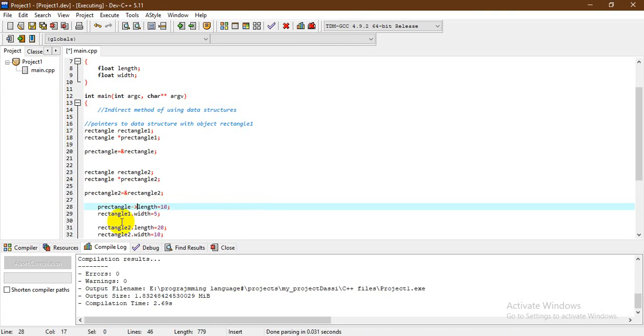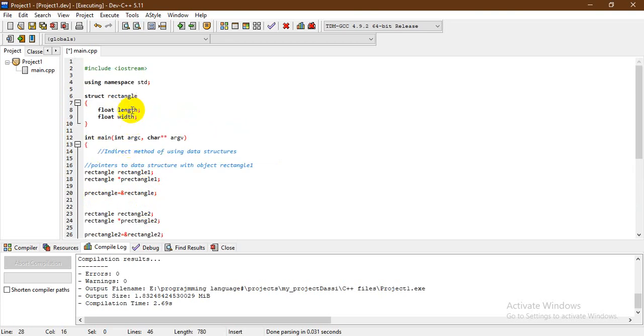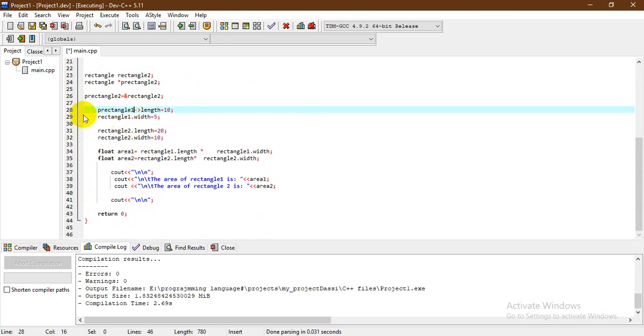This is used to point to the parameter length using p rectangle 1. I'm going to use this pointer p rectangle 1 to point, because it points to the address of rectangle. So here p rectangle 1 is going to point to the address of rectangle and at the particular location of length. So it's going to point to the parameter length, and when it's pointing, it's going to assign to that value 10.